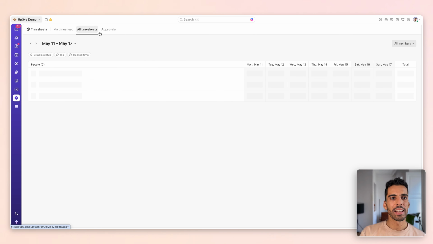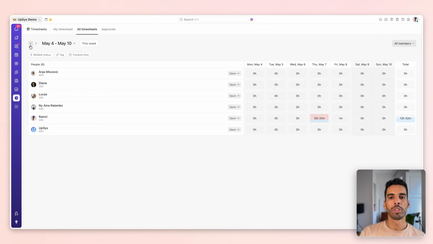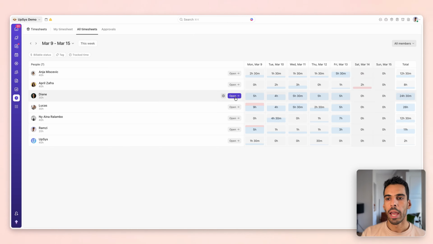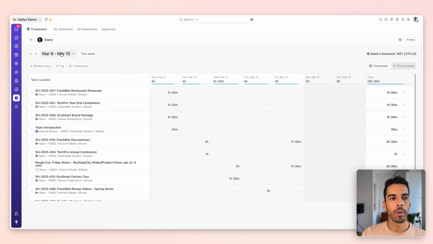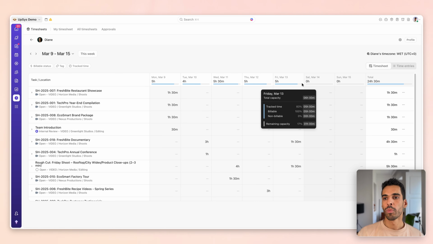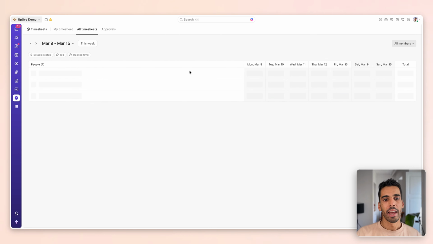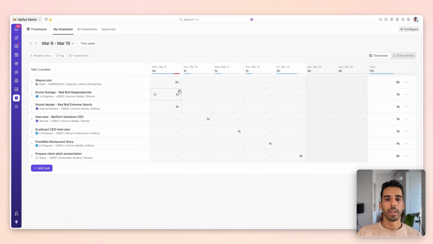You can see at a glance all the timesheets for your team members over the past weeks. And as you can see here, I have a bunch of time tracked for my team members. And if I open here, I can see exactly what they worked on between March 9 and March 15. Whereas from my knowledge, Monday does not really have this kind of view where I can see if someone has tracked the whole days on the basis of a day is 8 hours, which you can change by the way. So this lets you see your team's timesheet at a glance, but also see your own timesheet here and just view what you've worked on and log time on tasks.